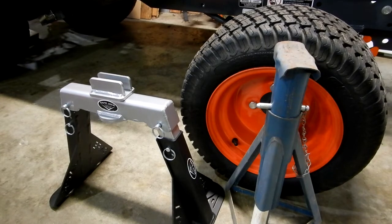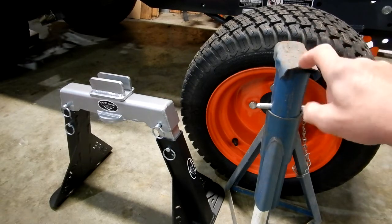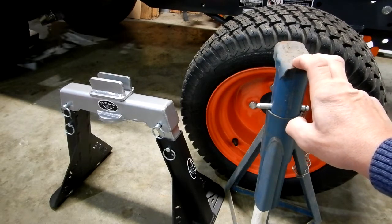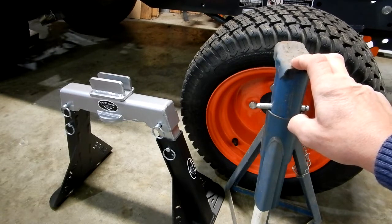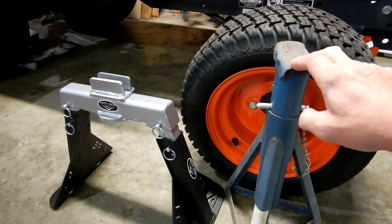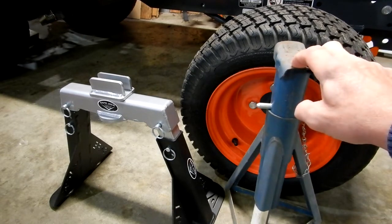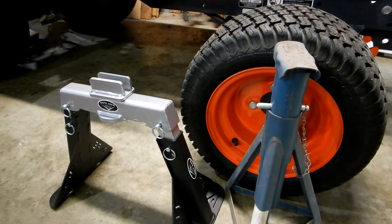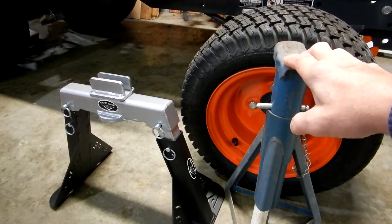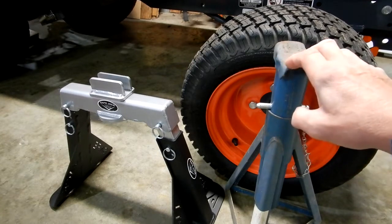So I actually called Renstan and spoke to Richard. But before I get to that, I want you to see this jack stand on the right — it's nothing to write home about. This is the first jack stand I ever bought, back in the late 70s. I had a '78 Blazer, and those things were big and heavy with a 305 V8 engine. This jack stand held up the full weight of the Blazer on each corner — those were heavy vehicles, the dash was even made out of steel.